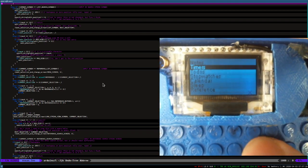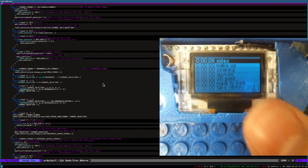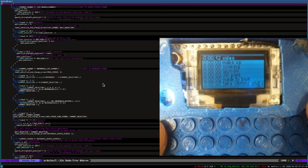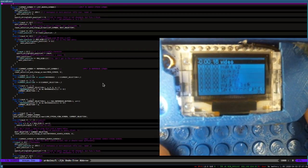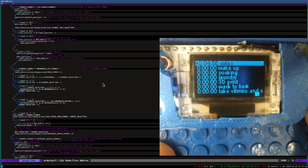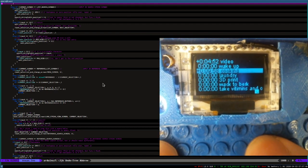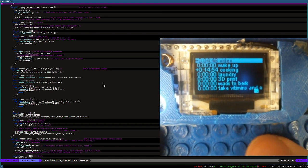So now we navigate into our timer, find the timer. It tells you how long it's been overdue, and you press Q to clear. Actually, we'll press S to snooze it, and that adds 5 minutes to it. And you can do the same thing with any of these. Press S to add 5 minutes to it, and you can press Q to clear them.